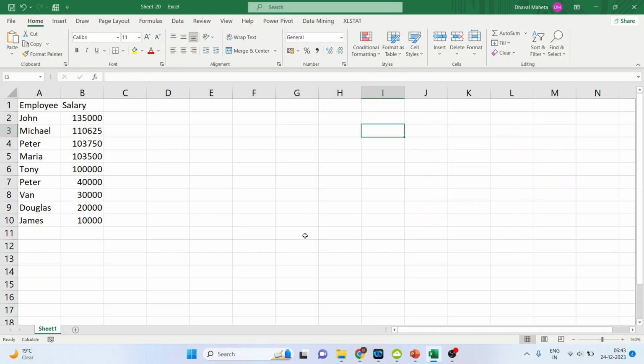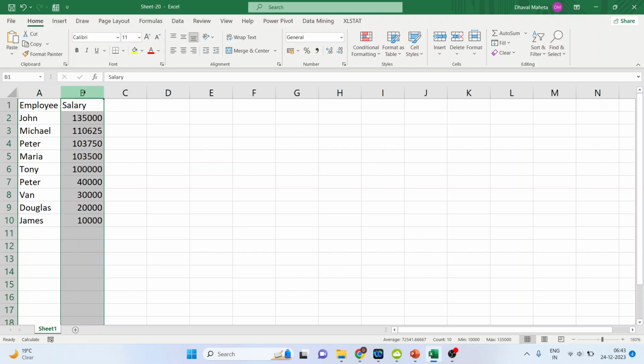Let's take an example to understand how we plot the radar chart. In the first column, we have the names of the employees. In the second, the salary drawn. So John is drawing the maximum salary, and therefore the point of John on the radar chart will be farthest from the center point. And James is drawing the lowest salary, and therefore his point will be nearer to the center point.